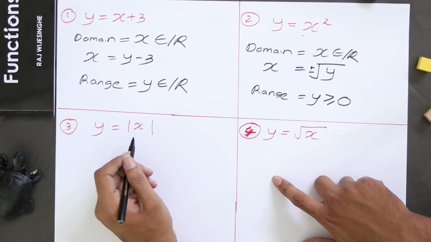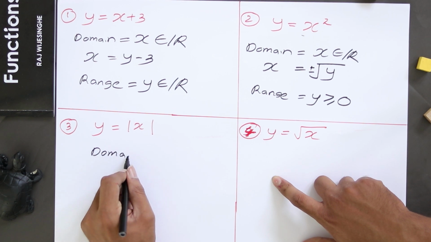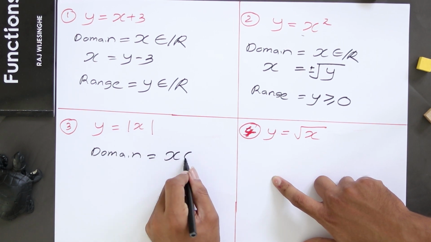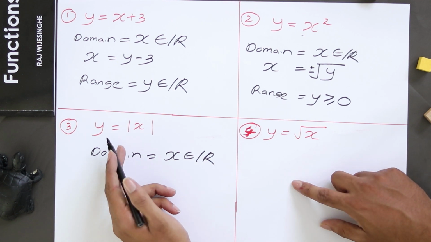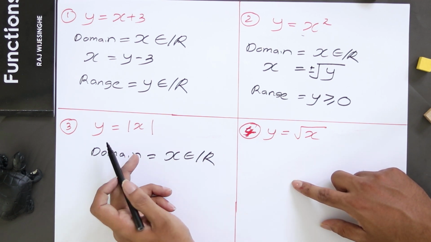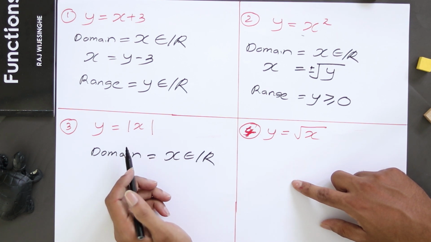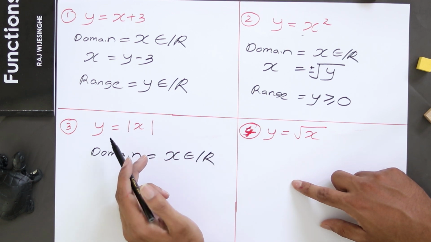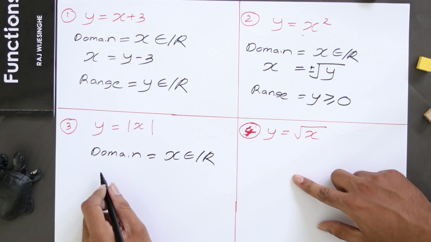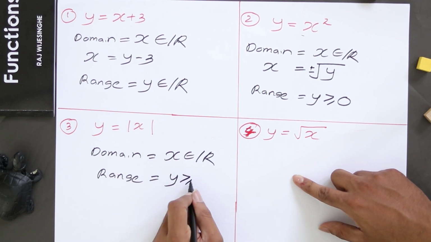Now you can put any value for x, no barrier for that. So domain will be any value of x. X can be a real number. But when you find y, in this step you don't have to subject, because modulus functions can't be subjected for x. Now we can see that modulus x is always positive, so y will always get positive values. So range will be y greater or equal 0.